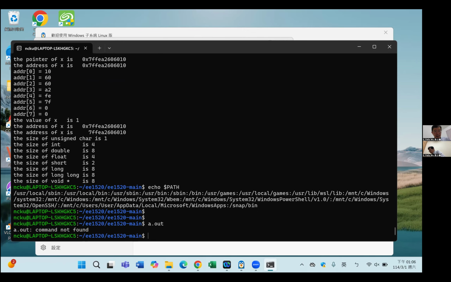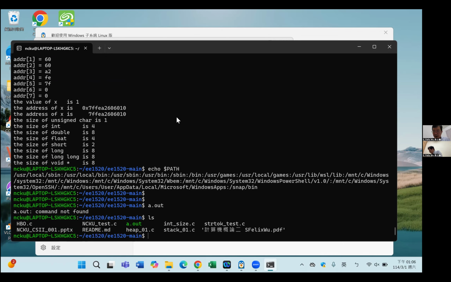So I always have to type dot slash a dot out. And if I just type a.out, it says command not found, even if the command is in the same directory I'm typing this in. Okay, so it's a bit strange. Why is this? So the Unix operating system has specific directories where it looks for the command you want to execute. So now the command is called a.out.